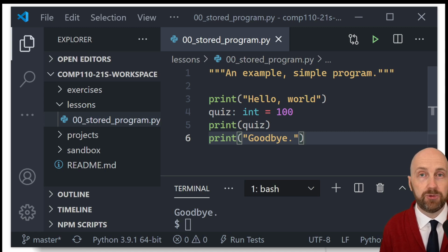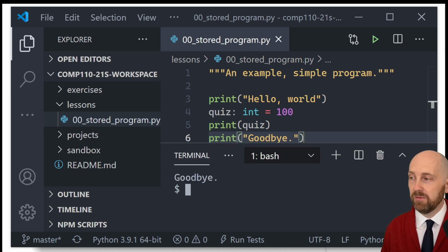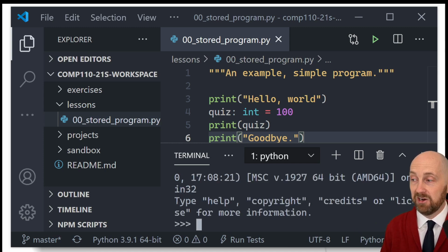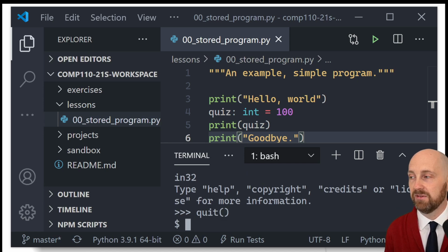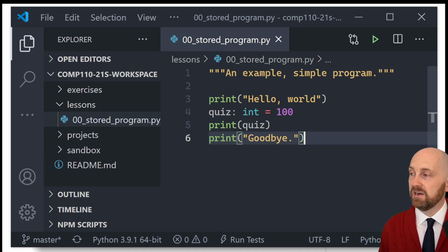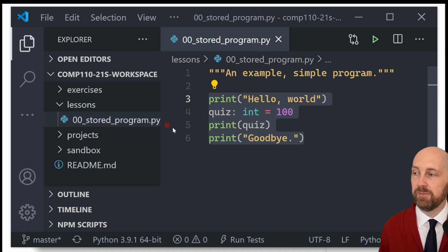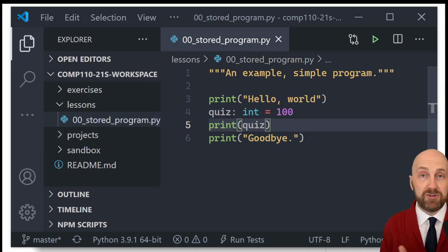And as we get into some of the tutorials that you'll be reading, when we're talking about working at an interactive REPL, that stands for read, evaluate, print loop. That is simply running the Python program directly. And here we're typing our code in, but everything we do within this interactive session goes away when we're done with it, right? So as soon as we quit out of this, any variables we declared or anything we've done is lost. And because for the most part, we'll be writing programs that we want to be able to come back to later or run many times with different inputs, we'll tend to write our programs in stored programs.